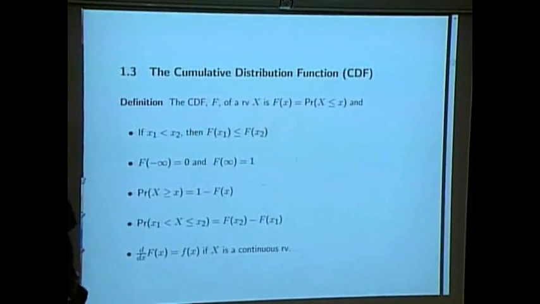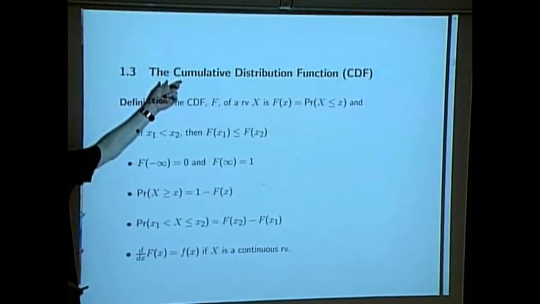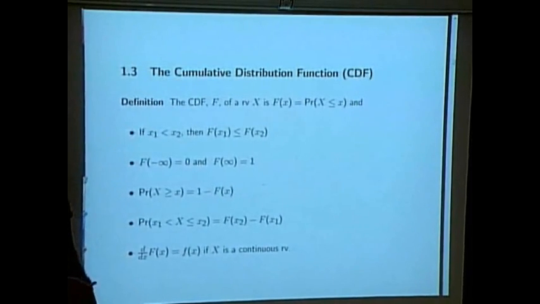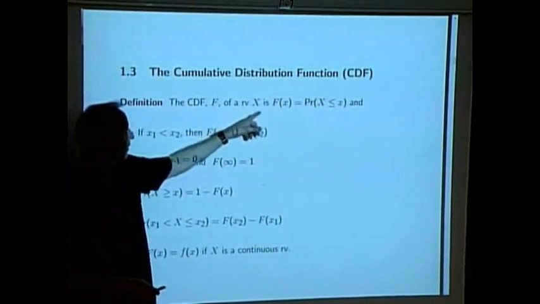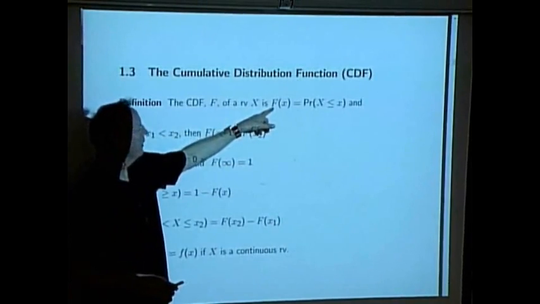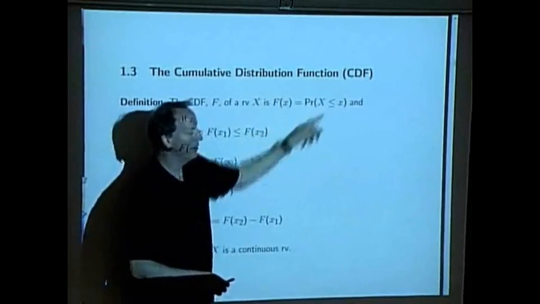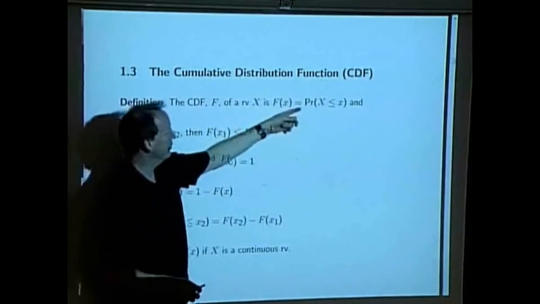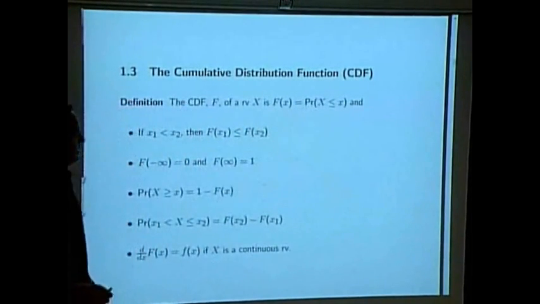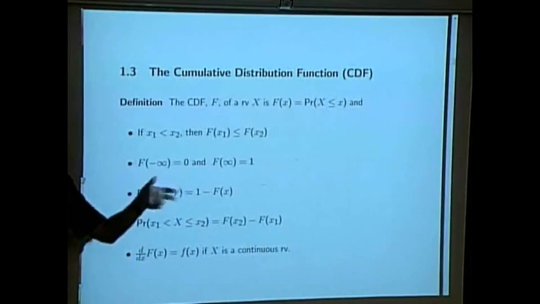Now, when working with probability distributions, we have the probability function, we have the probability curve. There's also something known as the cumulative distribution function. The cumulative distribution function, or the CDF, of a random variable is denoted by capital F. This just represents the probability that the random variable is less than or equal to a particular value. So capital F of x is equal to the probability that big X is less than or equal to little x. So it's the area under the probability curve, if you have a continuous random variable, to the left of x. Okay?